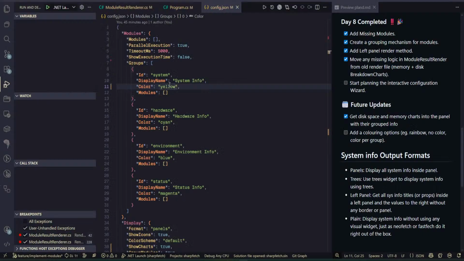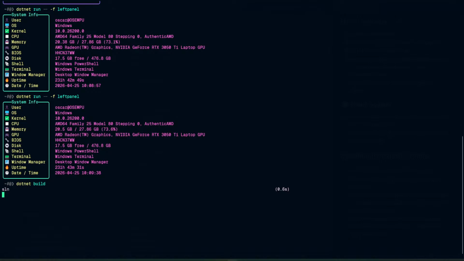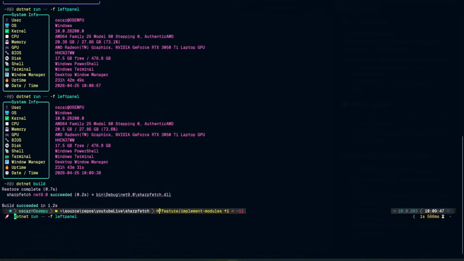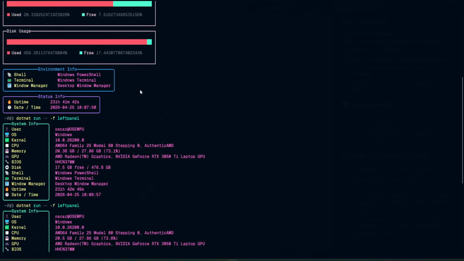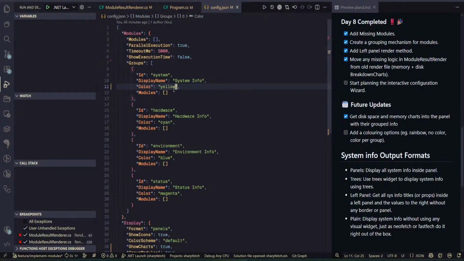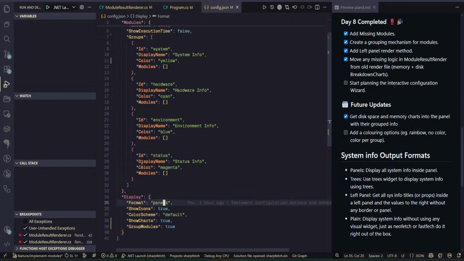Okay, we still have to do the build. Maybe it's a build issue. Okay, it doesn't seem so. Maybe color scheme default, show icons true, panels.